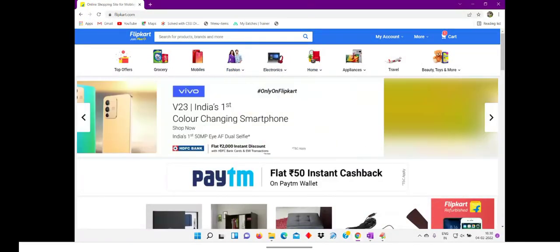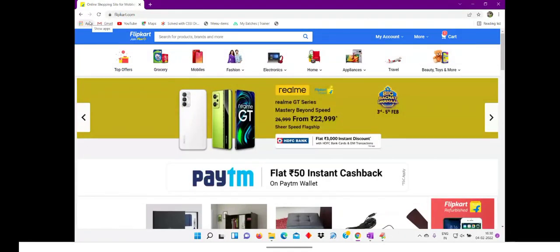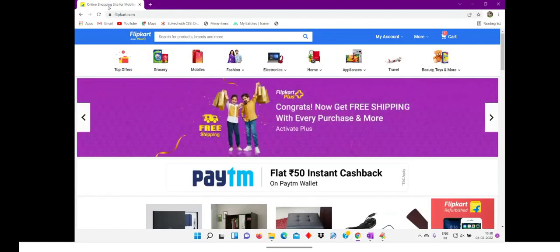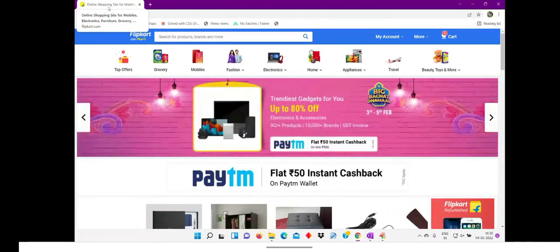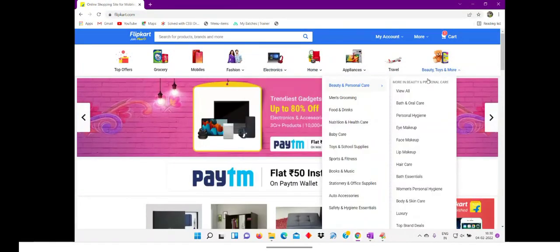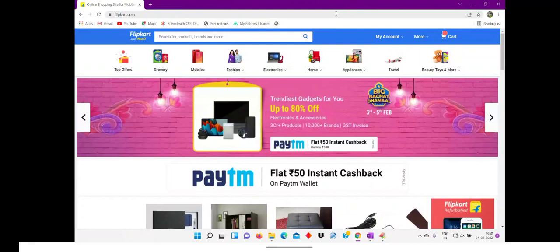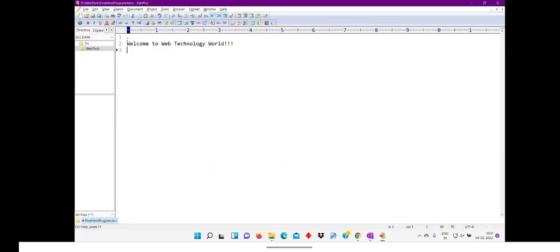To represent the overall web page, we use the HTML tag. To represent the header section, the head tag. Inside this header section, if you want to represent the tab name, then we use the title tag, and to represent the body section, use the body tag. Okay, now observe. I will perform the same task here. HTML, close the HTML tag.